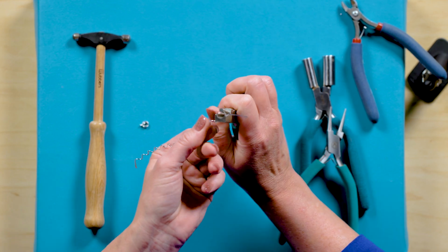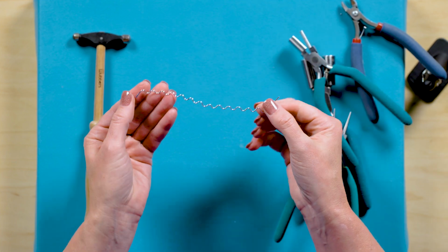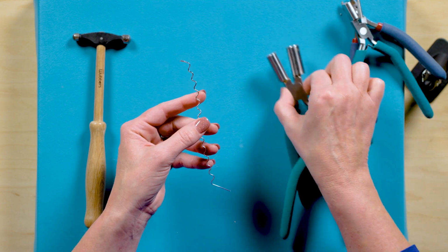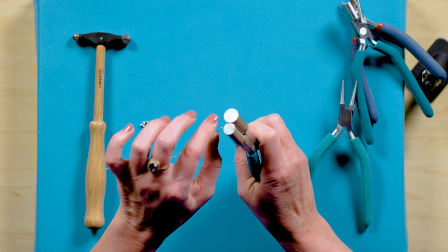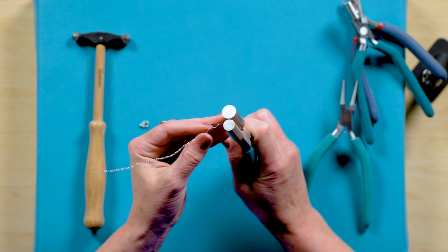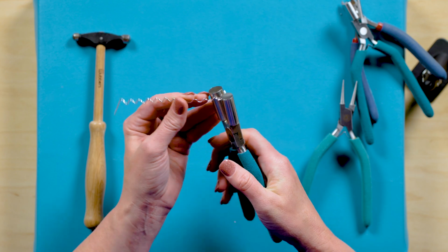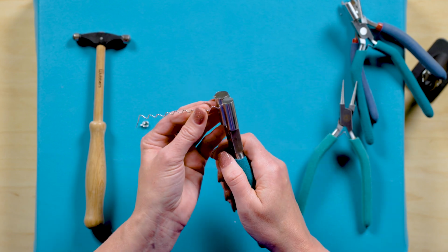Now I know I like my ring a little bit shorter. My fingers are a little smaller, so I'm gonna stop right there just because I'm gonna be able to show you how to measure it. So what we want to do next is start around, we're gonna grip where we hammered, and we're gonna roll around this larger side of the extra large jaws. And this, you don't wanna roll it tight. You just wanna kinda use it to get that shape to roll around, because there's some natural spring in the wire and it's gonna spring back out.